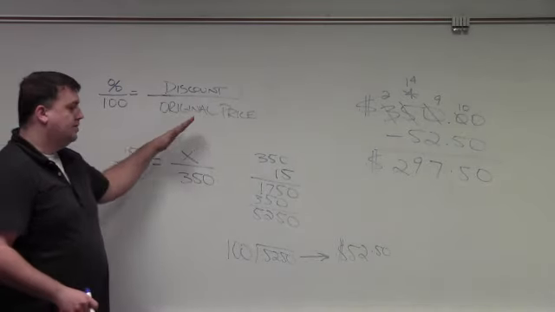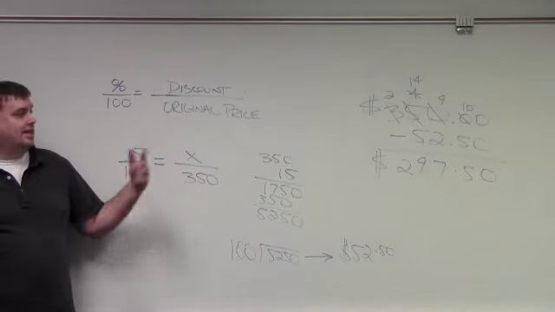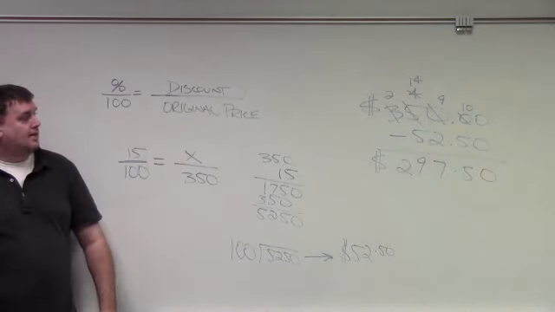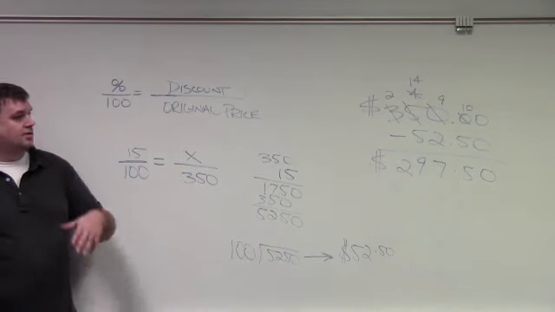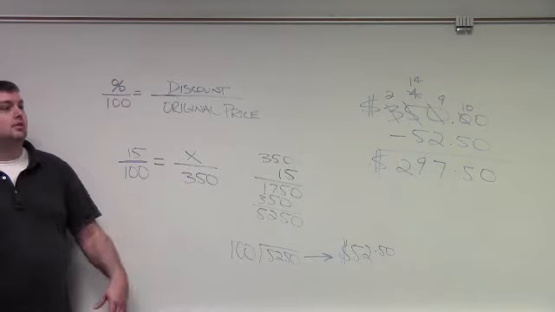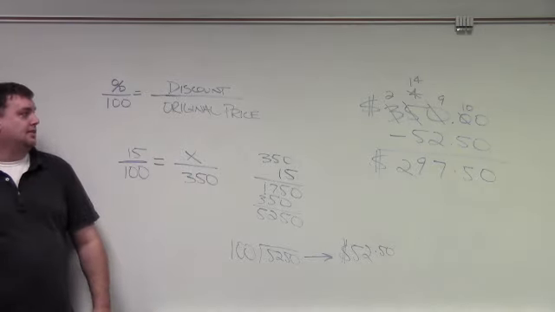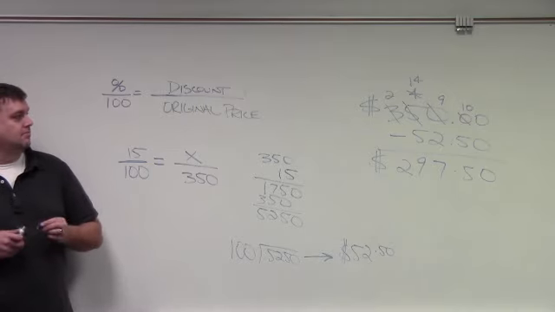So to find a discount, we're using the same process again: cross multiply and divide. But they did ask for the sale price, so we have to take it one step further. We have to subtract that discount from the original price. Very similar to when they were asking what was the total price of the meal, we'd have to add the tip to the meal. Whereas with a discount, you would subtract it from the original price.